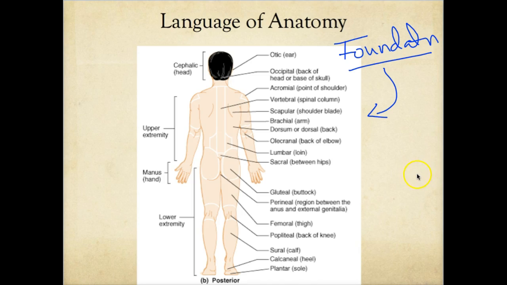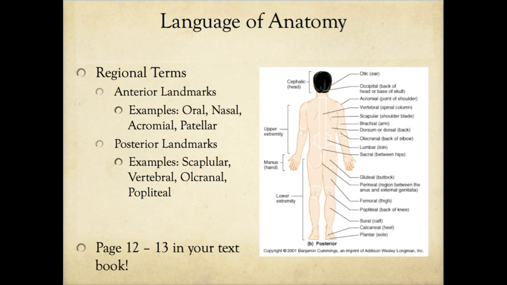So the regional terms are really helpful to giving that foundational understanding where you don't have to expend a lot of brain power. If you hear brachial or biceps brachii or triceps brachii, you know because brachial is arm, those are muscles that are in the arm. When you hear femoral vein or femoral artery, you will know that's in the femoral area, which is the thigh region. This is huge to where we're going. So recognizing the terms and the regions of the body is very important.